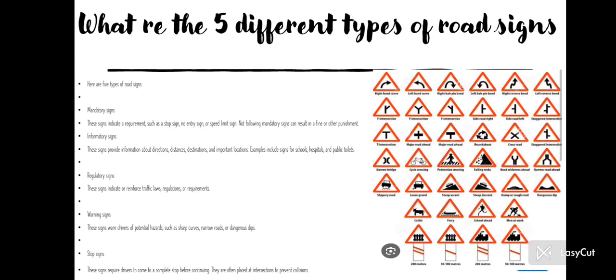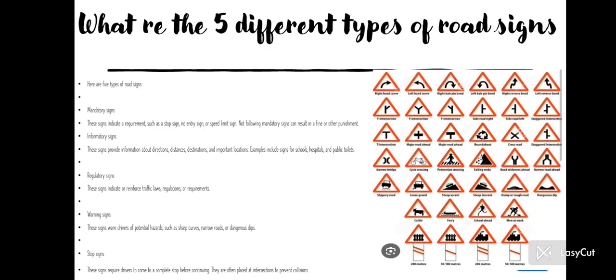Especially for mandatory signs, meaning there are some signs that say you should not park here, you should not cross the speed limit, and if you cross that, then you might sometimes be fined or your vehicle will be seized. The regulatory signs. These signs include or reinforce traffic laws, regulations, and requirements.